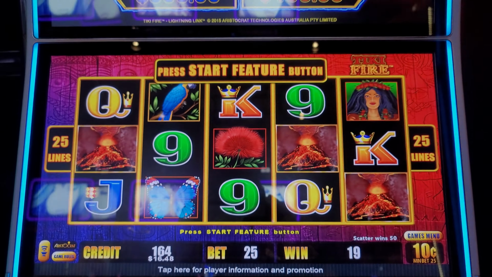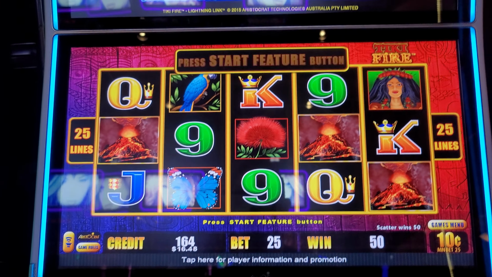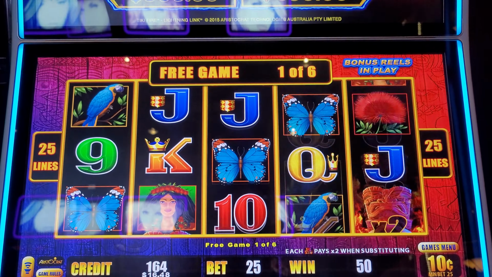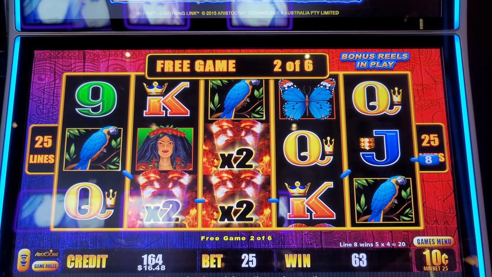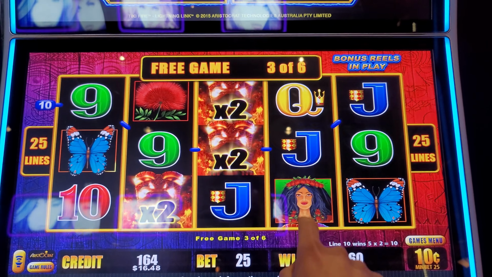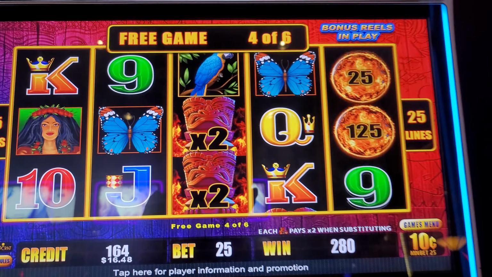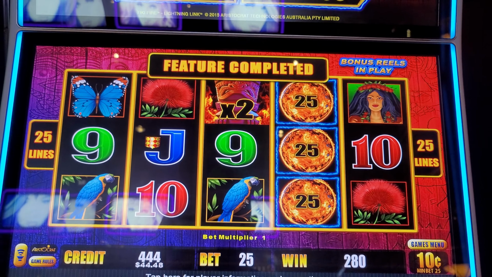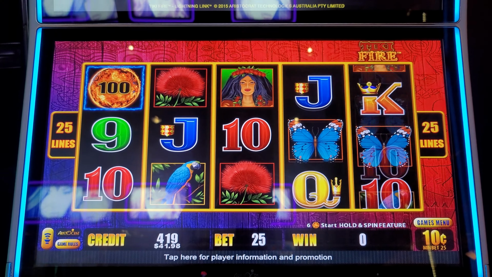All right, good luck. Lightning Link, Tiki Fire, 10 cent denom. 250 bet. Three games, let's go. Get all the wilds. Not quite, come on. Light it up. Alright, 16. Get something good. Get all the multipliers. Come on. Six fireballs. Not much there. Backup spin. Alright, that's it.